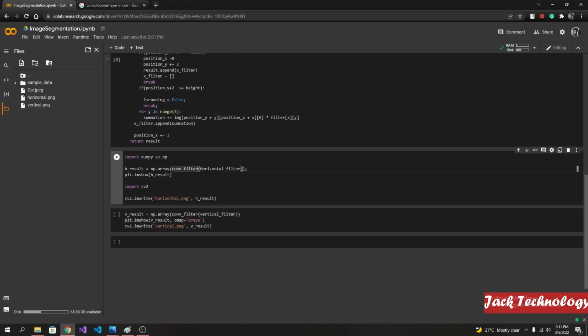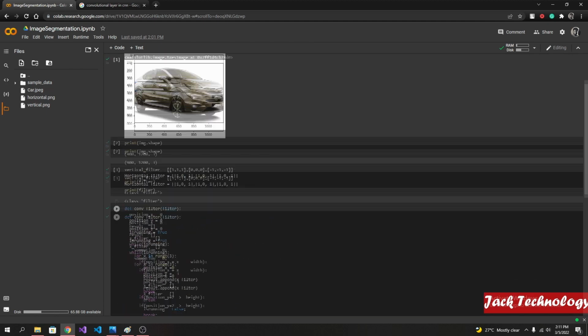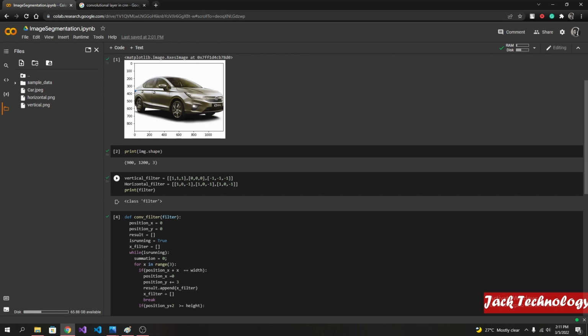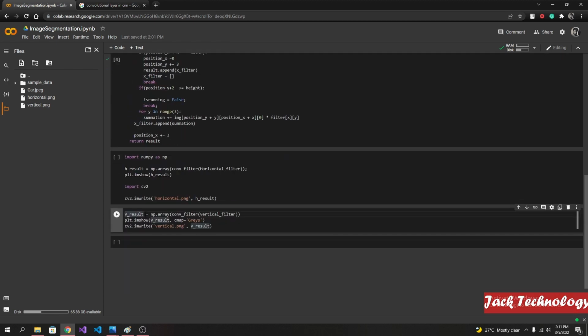So the final thing which is left is just to apply this filter to the image and show us the result back. For this we are going to check the horizontal filter, and for the next step we are going to see the vertical filter, since we have taken an array of two filters over here. So let's see.